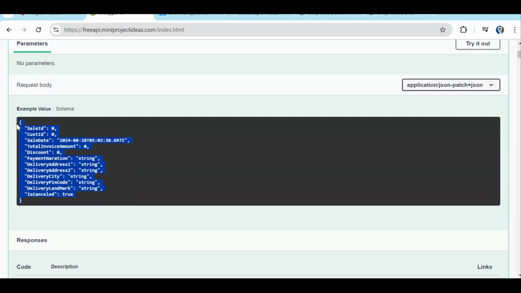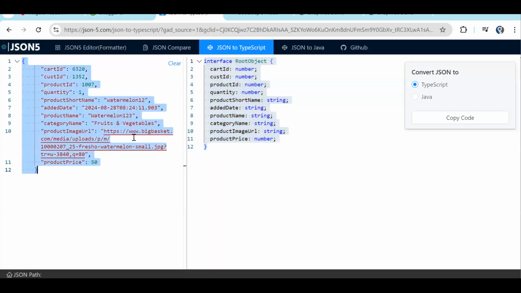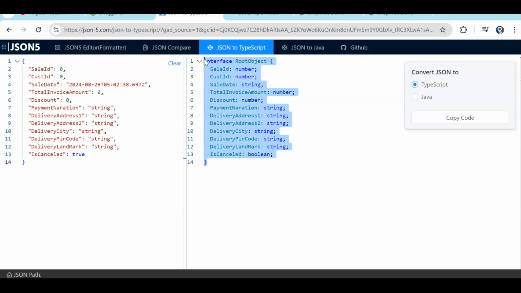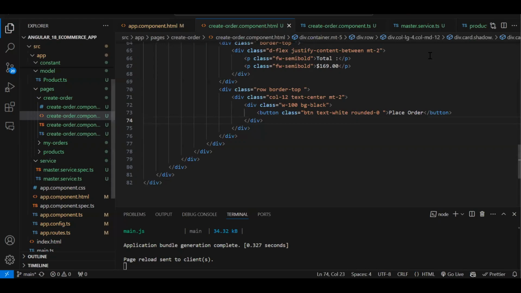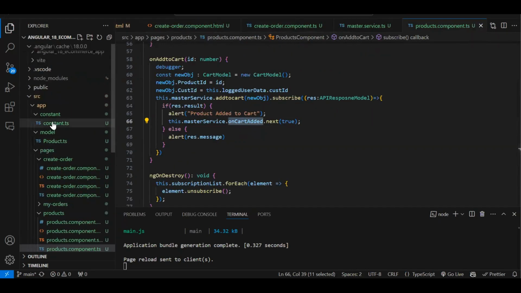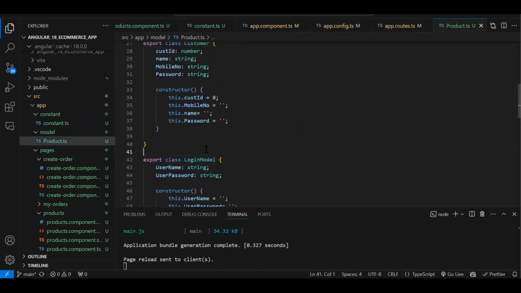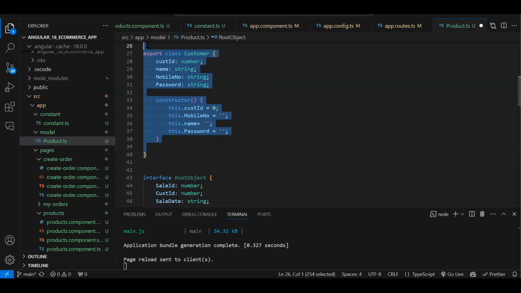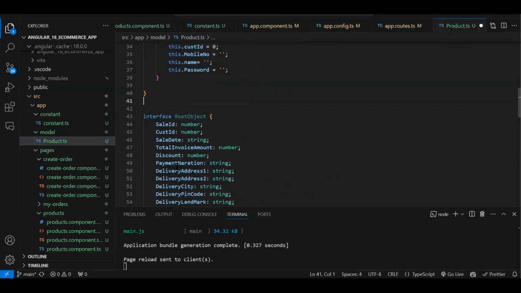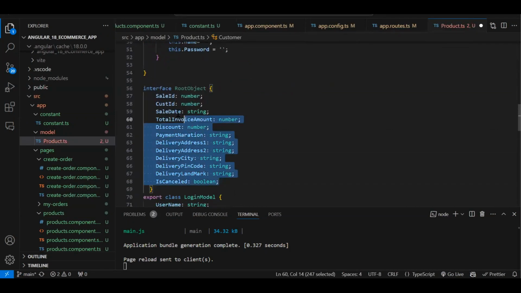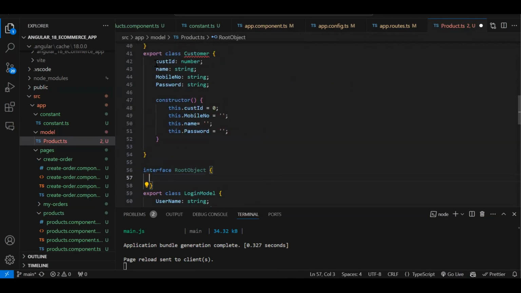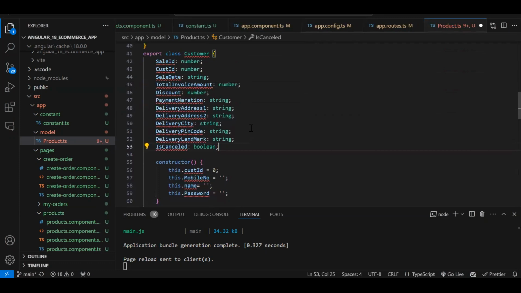So let's create a class for that. Let's copy. Let's paste it over here. First thing, I will just create a class. Let's just close this. So into product.ts, let's copy this. Let's paste it over here. And these are the fields which we need. Let's copy. Let's go over here. And all these fields we are going to need again over here also.